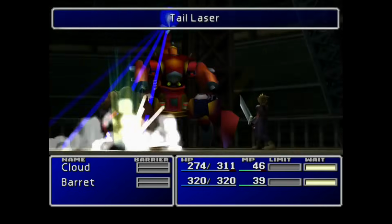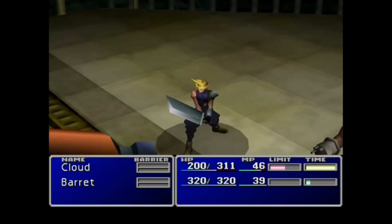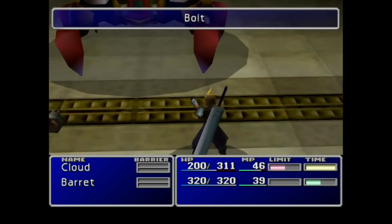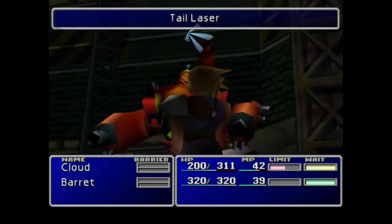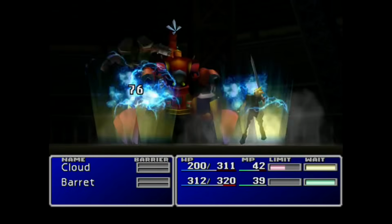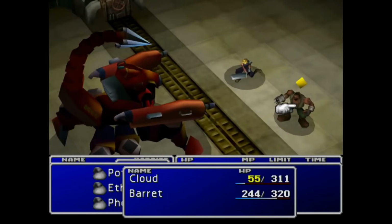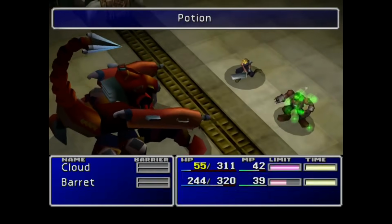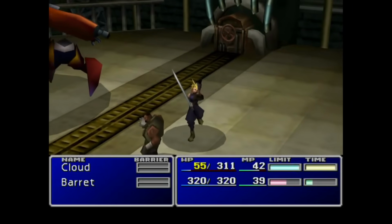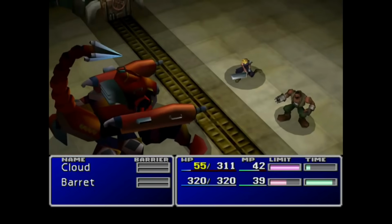The combat system's great. It's not like it's the greatest thing ever, the most innovative, but it's got the ATB, it's got the magic, it's got the materia, it's got depth. It's still very viable in today's day, in my opinion, and it's still one of the best classic PS1 games being brought over to Nintendo Switch. Must play, must buy. You gotta play it if you're into JRPGs. You just have to. It's FF7, one of the most monumental, influential RPGs of all time.